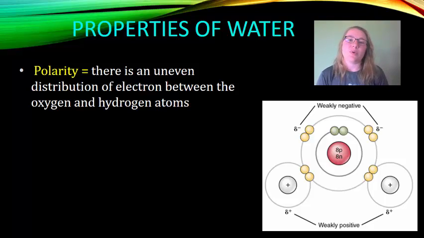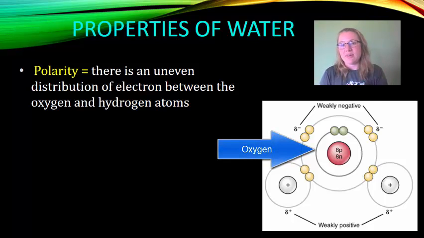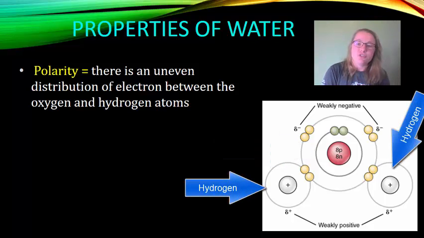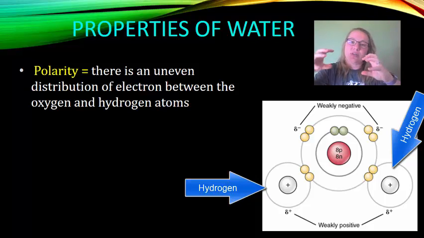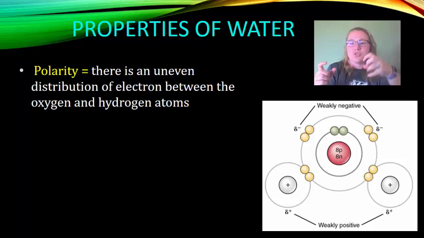Now, polarity is what happens when there is an uneven distribution of electrons between the atoms within a molecule. Water is 2 hydrogen with 1 oxygen bonded together to make a little Mickey Mouse ears type molecule. But what happens here is water is formed through covalent bonding, which is the sharing of electrons. The oxygen would prefer to have 8 valence electrons, the hydrogen would prefer to have 2 valence electrons, so what happens is they get really close together with 2 hydrogen close to 1 oxygen, and they all share electrons.